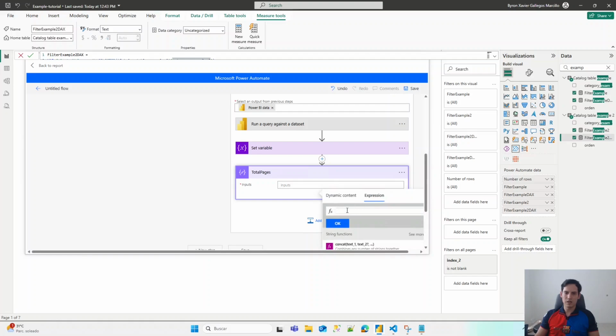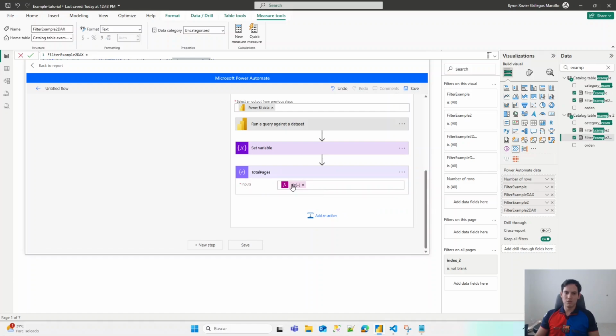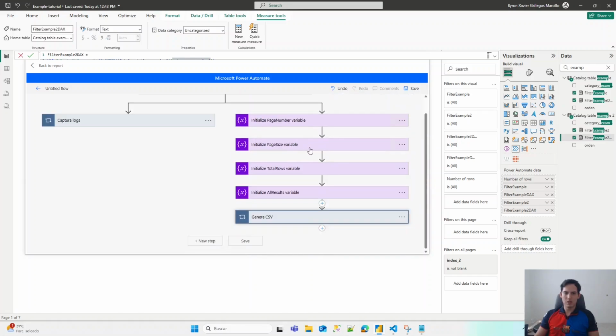So you go here again to expressions, paste the function. What's the function? The function you have right here is the same. You will have it on the GitHub repository, so don't worry about that. And that's it for now. So let's just collapse it.